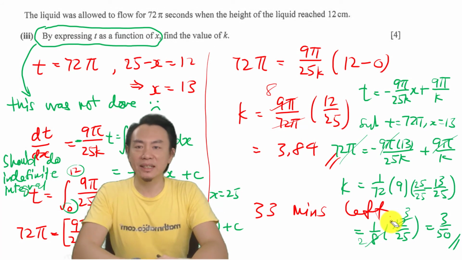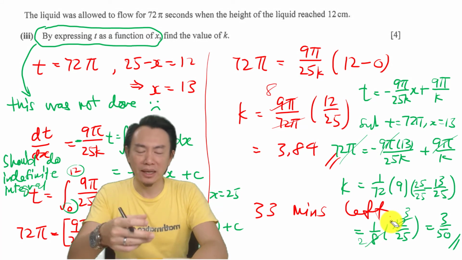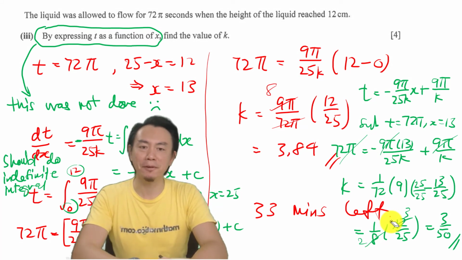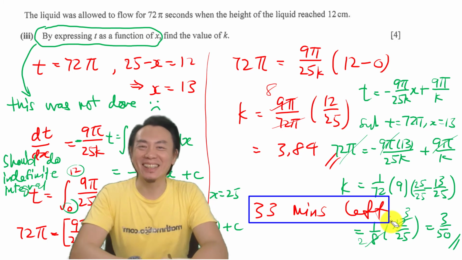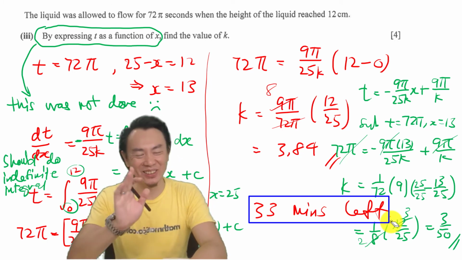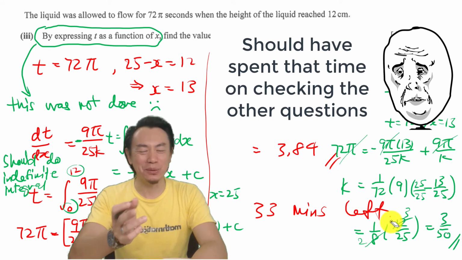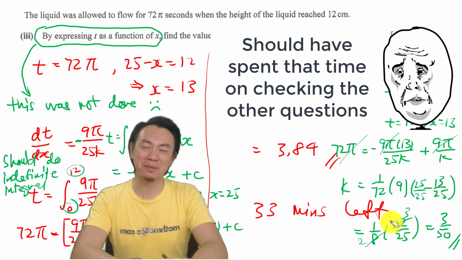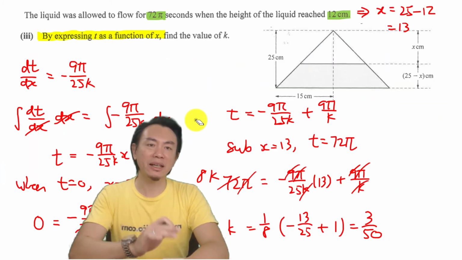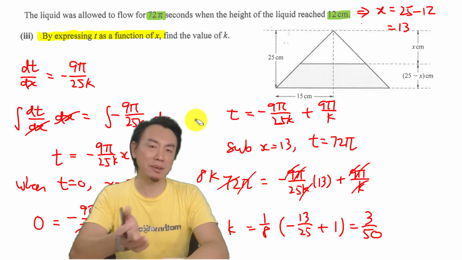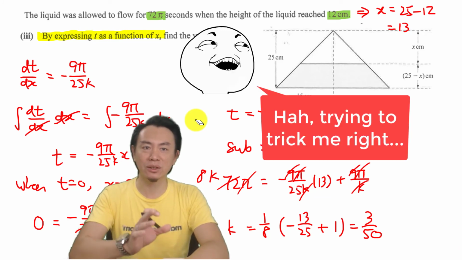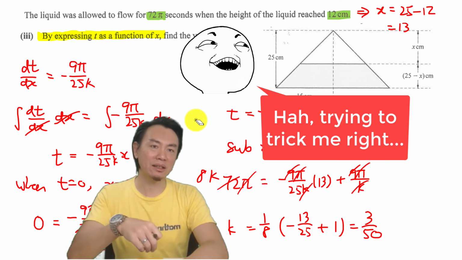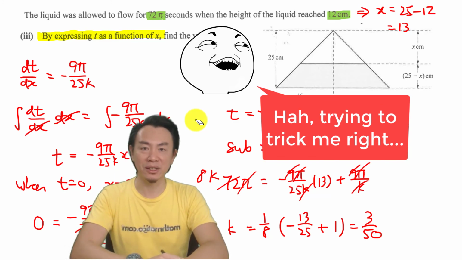This was the working that I did the initial time when I actually tried the exam paper. I wrote it there, there's 33 minutes left. I squandered all of the 33 minutes on question 9 and I couldn't get it right. So that was a big mistake that I made in this exam paper. The other thing is x being the height of the empty space in this question, I missed that. The best way to get this right is to recognize that this is a potential error, because intuitively we would think that the height of the water level is x, but in fact x is the height of the empty space.